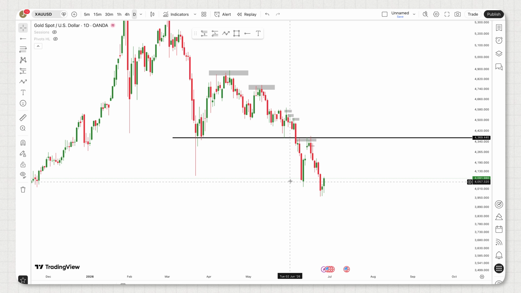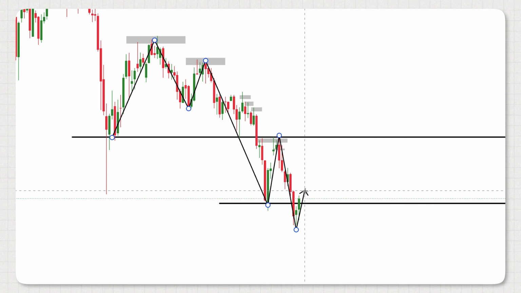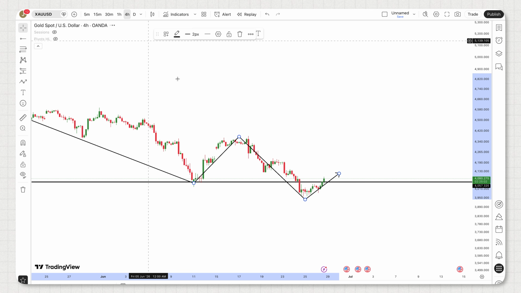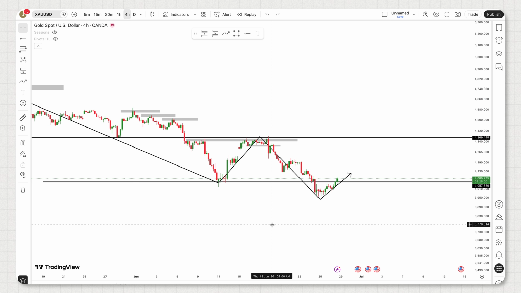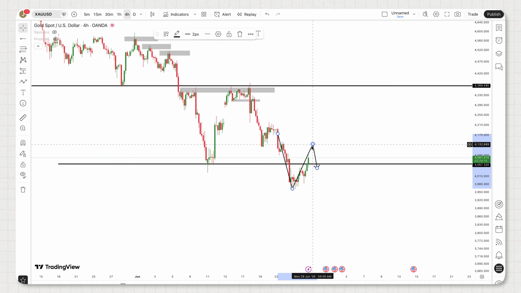So what I'm currently looking for on gold, as you can see, price on the daily time frame broke structure to the downside, giving us another indication. Currently, price is correcting. If you come down to the 4 hour time frame, as you can see, we have the same thing. We have a break of structure to the downside, giving us our indication. It is currently correcting, right? So if it creates a higher low and it comes back below 40.57, I'm going to be looking for sales.